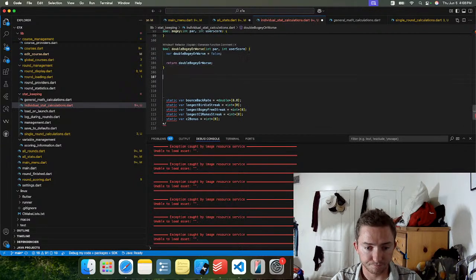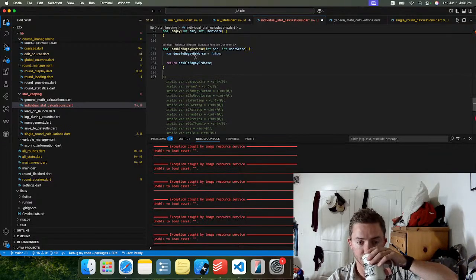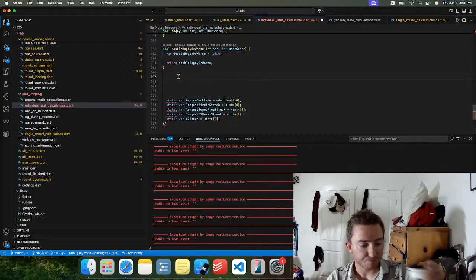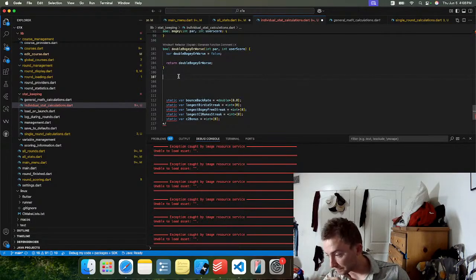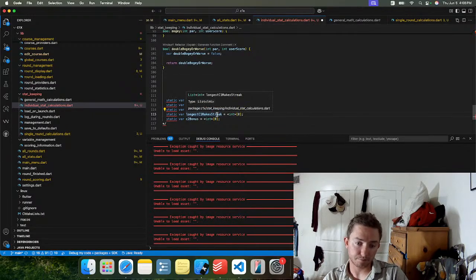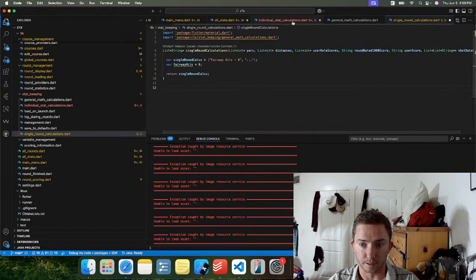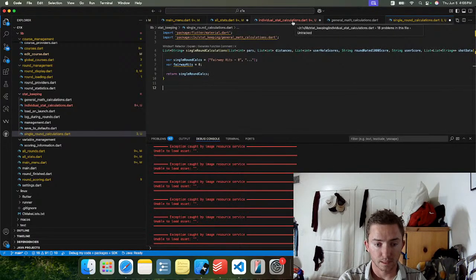Bounce back rate. So this one is going to be tougher. Birdie streak counter probably just needs to be in that single round calculations. Same thing with bounce back rate. So this one we're going to have an int.